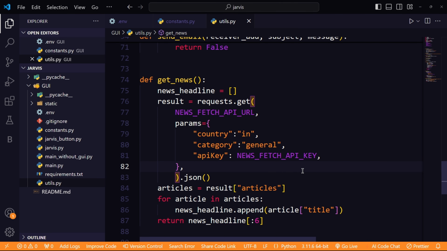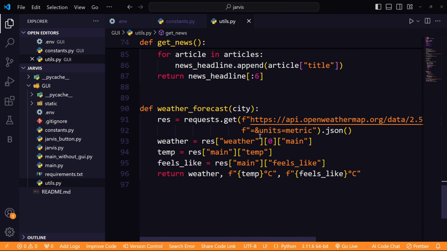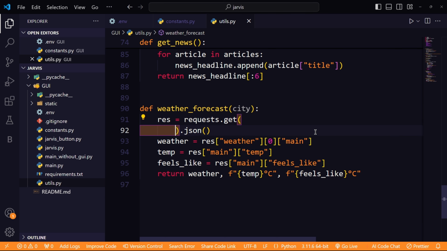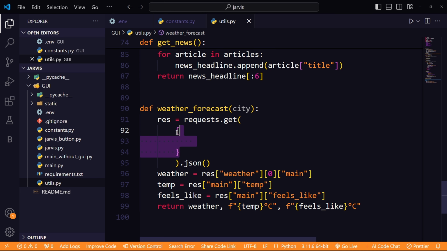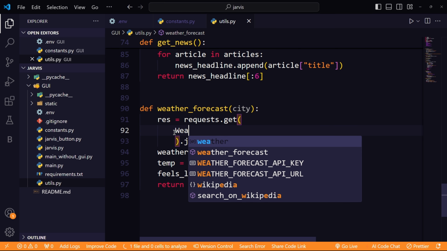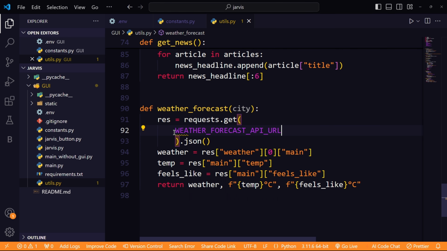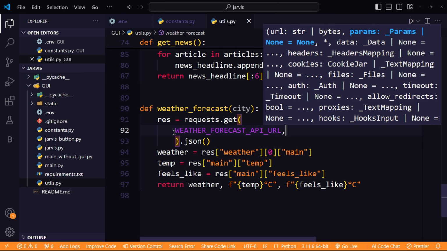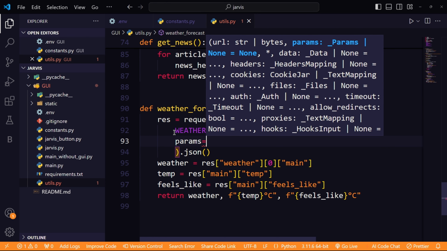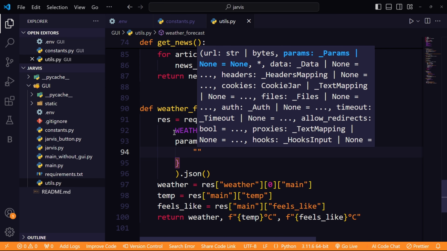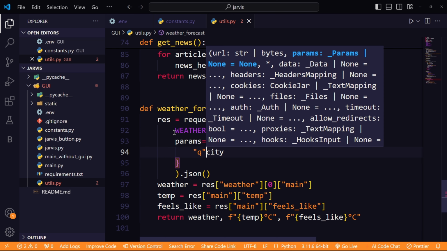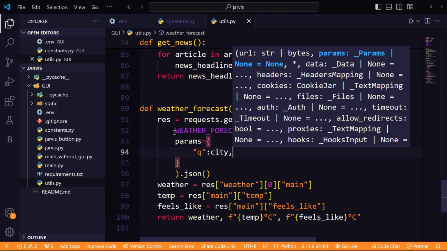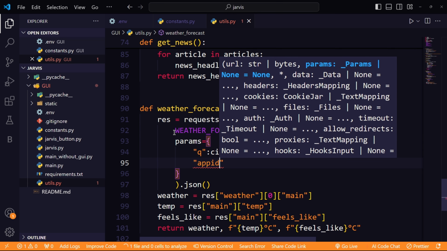And also update the weather function. Here also remove this API URL and here we have to write the weather forecast API URL and their parameters will be: first write here q, that will be named as city, and also write appid.